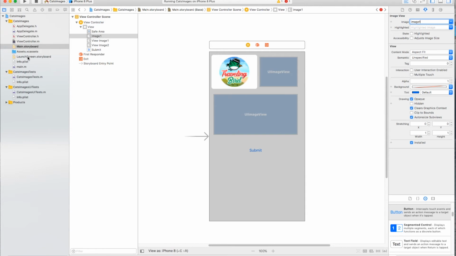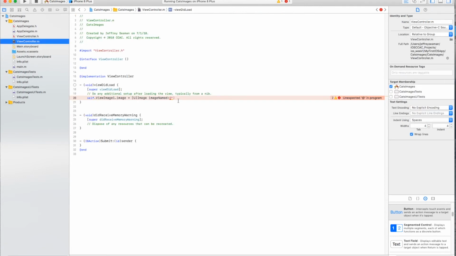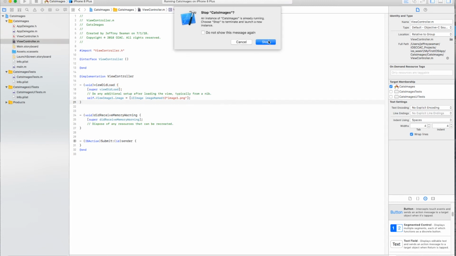So let's go back to my main, and get back to what I was doing here. Icon72 seemed like a lot, so I want to put image 1 dot, I think it's a PNG file. You'll more likely want to use PNG files when you're developing applications, because PNG has no background to it, and it makes it a lot easier. If you're doing something with JPEG or GIF, it's fine, but I'd recommend using PNG all the time. All right, so I'll come over here, and it won't make a difference. So let's go ahead and run this real quick.